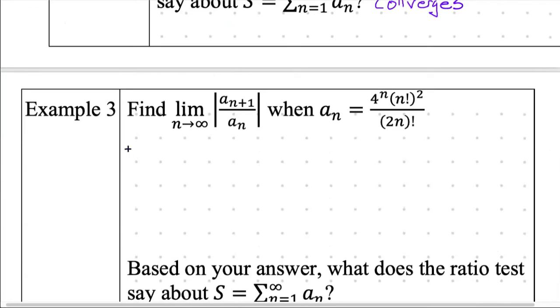On this one, we're again going to find a sub n plus 1 and a sub n. That's what we're working on. What is that? So another volunteer. How do I do the numerator? How do I rewrite this whole fraction, but with n plus 1 instead of n? It's a little bit more tricky, but it's not too hard.